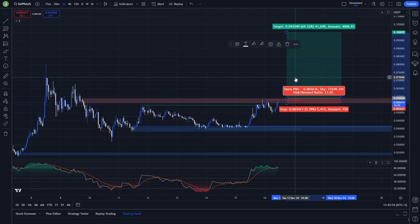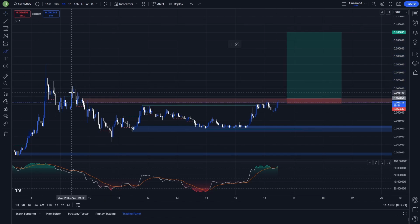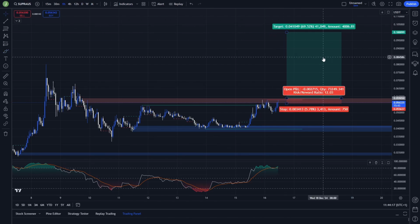So if you are going to take multiple take profit targets, and that's something I always recommend doing because you can then manage your position really well, then some of the profits you can take, for example, under this previous high, this current all-time high, under, for example, 0.085, something like that, and then you can save some back to a last take profit target. So in the end the risk reward ratio will be more like 8, which is in my opinion still a really great idea.